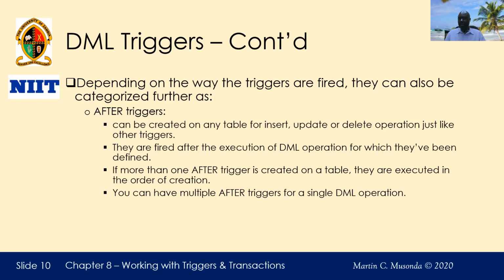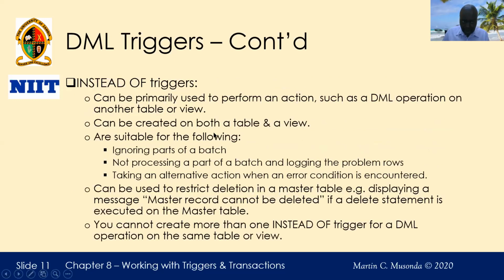Now, I'm emphasizing this because this is something that differentiates it from the next type that we're going to look at, which is the instead of. Instead of triggers can be primarily used to perform an action such as a data manipulation operation on another table or view. They can be created on both a table and a view.